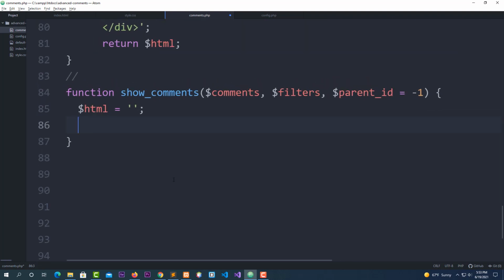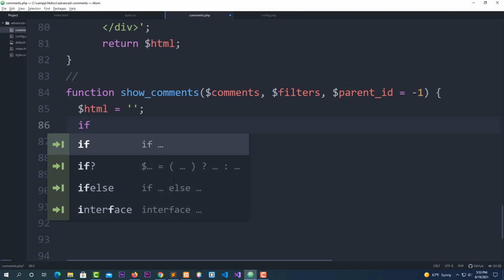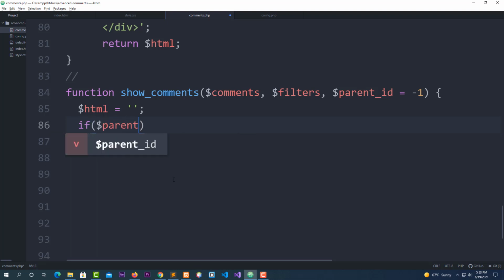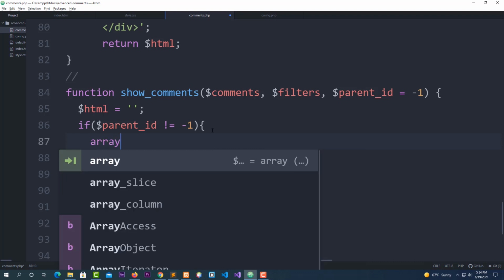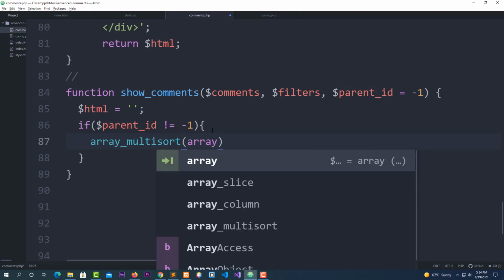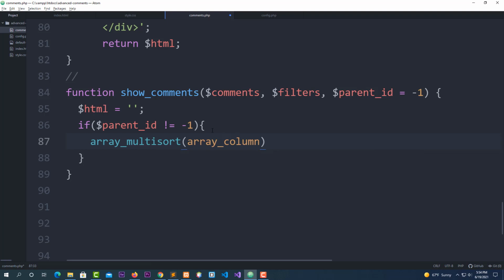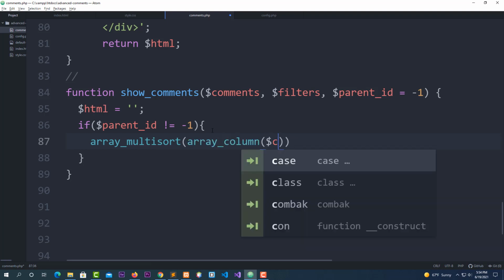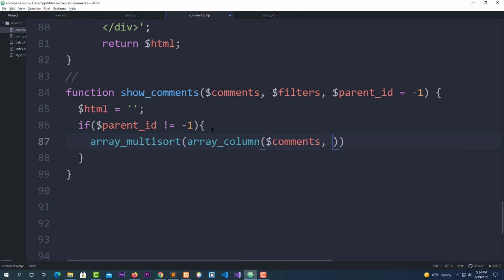Go to the next line, and I'm going to say if, now, if parent ID not equal to -1, array multi-sort like this, array colon, parentheses and comment, space, single quote submit date.